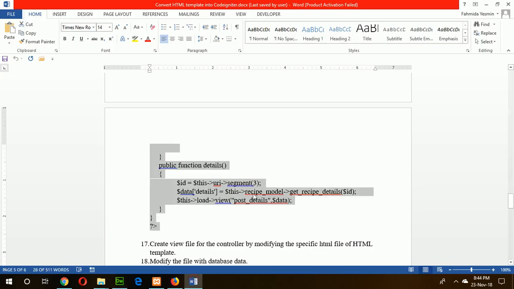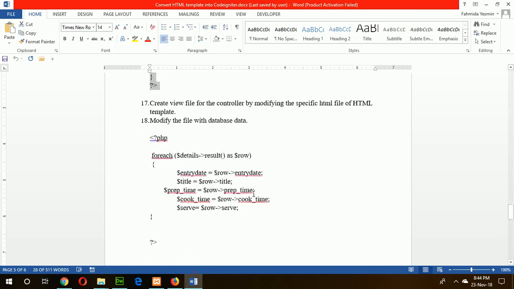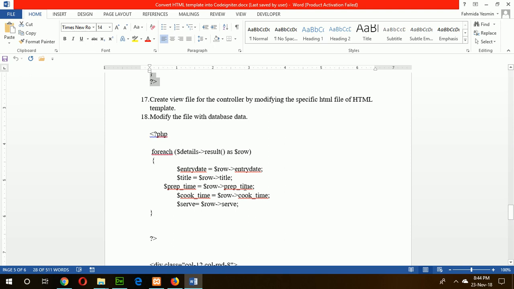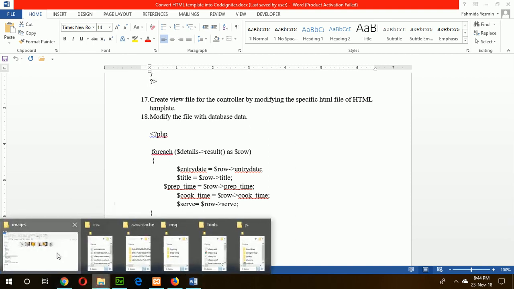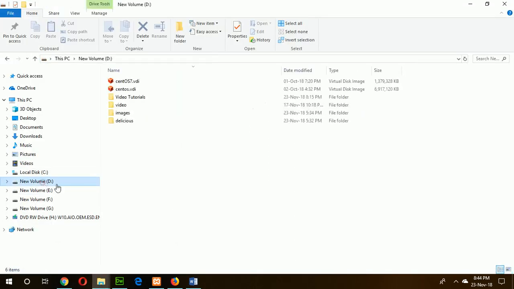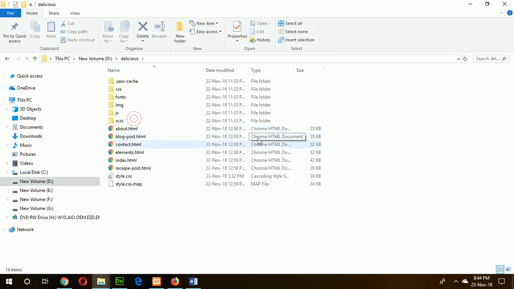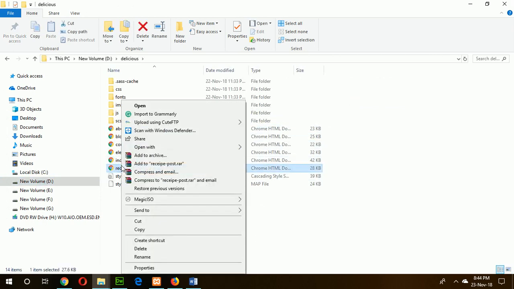Okay, now go for step 17. So create a new view file. For this I will use the content of my recipe post.html file.